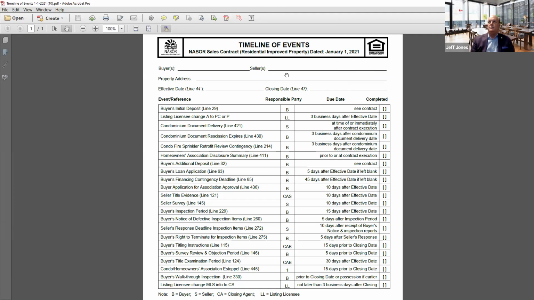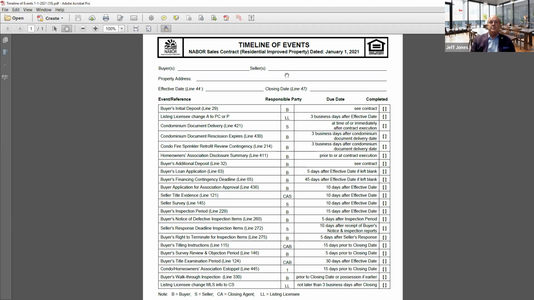There's credit checks, there's references, there's time to go to the board of the HOA or the condo association for approval. So you really want to be on top of that and get that started as soon as possible. Usually there's a couple of different checks the buyer will have to write, one for the credit check, another for the processing by the association. So make sure you get that going as soon as you can. Seller title, you want to try to get the title policy and the survey from the seller as soon as you can, get that started with your closing agent.